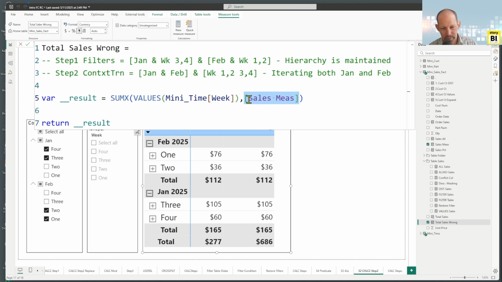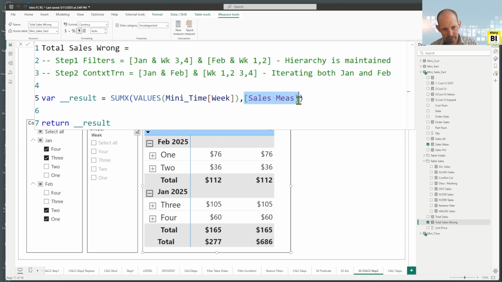And if we remember, the existence of the sales measure included a calculate that is implied, that we can't see, wrapped around it. But what this creates is called context transition. So we've talked a lot early on about Calculate's ability to wake up, look around in its environment, pull in filters automatically from either the canvas or, in this case, the row context in our table expression. That is what's actually happening here.